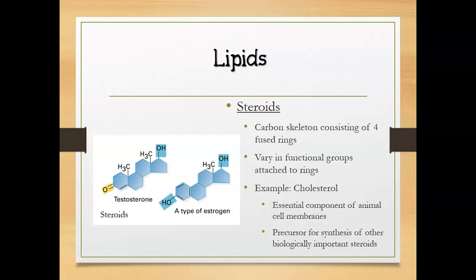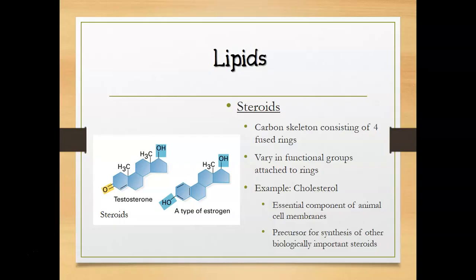Why are they important? Well, let's talk cholesterol as a simple example. So cholesterol is a steroid. Most people hear it in terms of you've got too much cholesterol in your diet, right? And so it ends up causing, once again, heart disease. But there is a difference between good cholesterol and bad cholesterol. You do need cholesterol in your body. In fact, it's a major component of your cell membrane, just like those fatty acid tails and phospholipids that we see are.